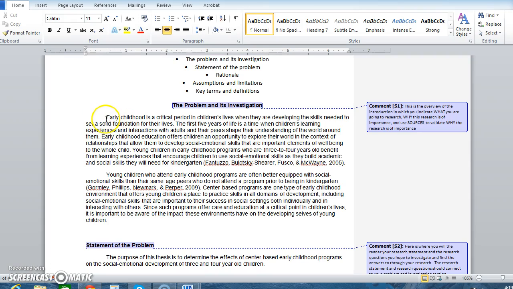So they have told us, here's a very broad topic, childhood development. How I'm going to narrow it down is by looking at social and emotional development and the ages 3 to 4, and I'm going to provide you with research to validate this. I'm going to tell you that, in fact, early childhood programs are an area which helps develop social and emotional development, and in particular, center-based programs are the most effective ways of doing this. So you can see that they've moved from a very broad to a specific focus of this research and why this research is important.